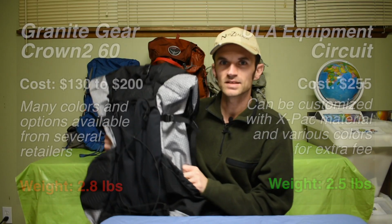But yeah, she is very excited to have this pack as well. Fits her really well, given the custom fit choices. All right, back to my Circuit.